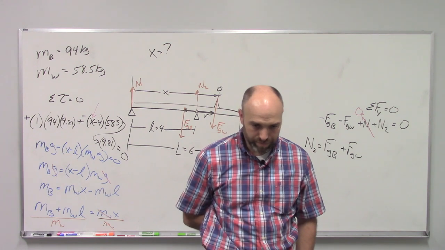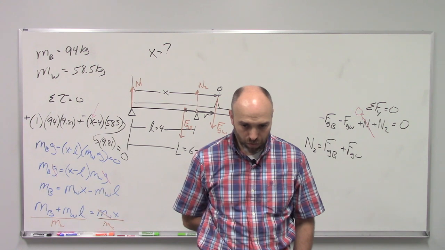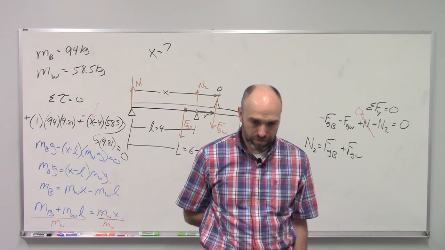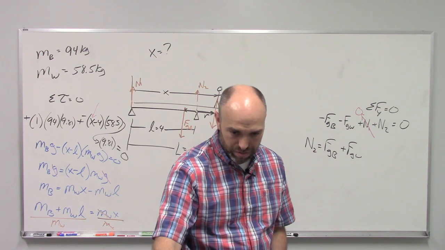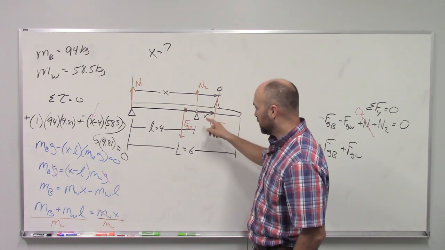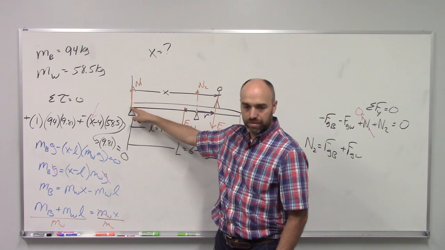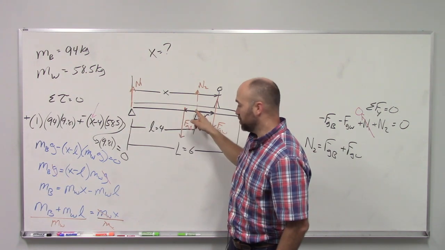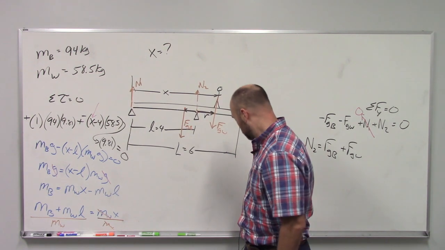How would we go about doing part F? Okay. Check the answer to part E by computing the torques around the first pivot point. Oh, okay. So you would do the same problem again, except instead of saying this is your pivot point, now you say this is your pivot point. And you find new torques. So your radiuses will change, but the forces will still be the same, and you'll have a third force in there.